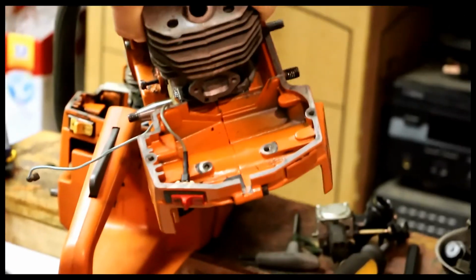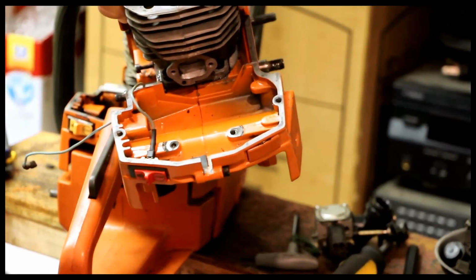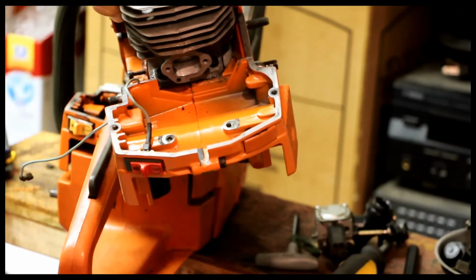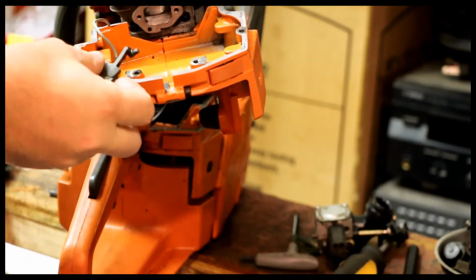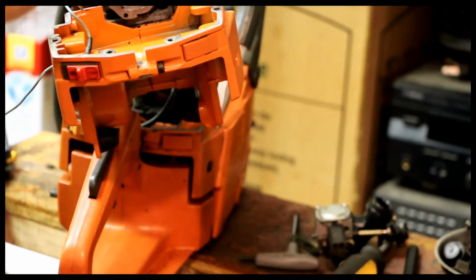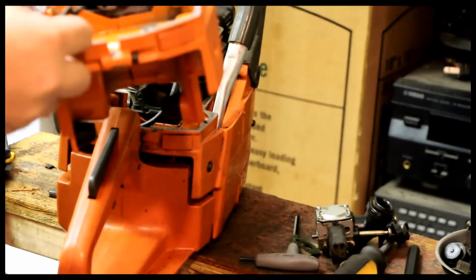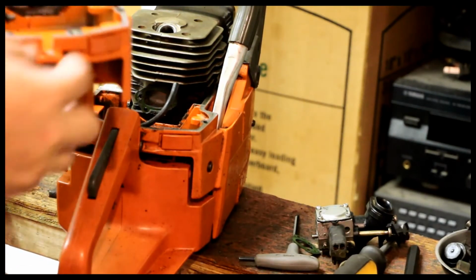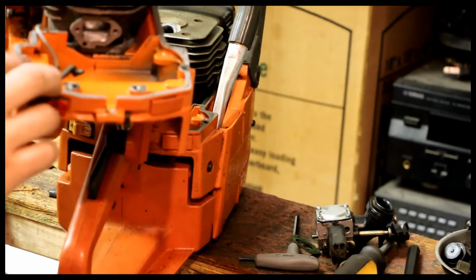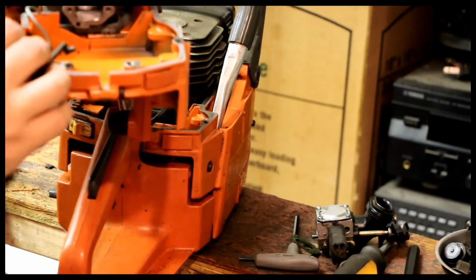So I'm rebuilding the carb area. I'm going to put the wire on here first, then I'm going to put the choke thing on, like that. And then when I put the carb down, this piece will just go right into the carb here.